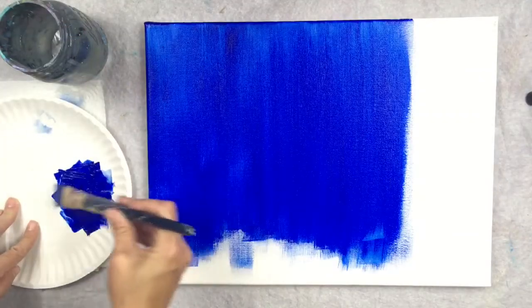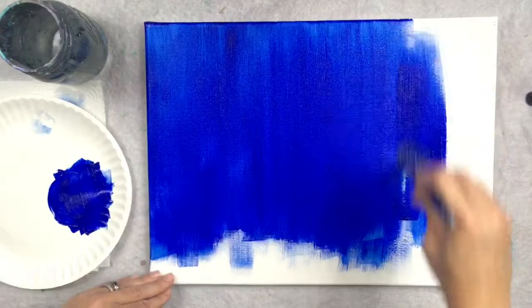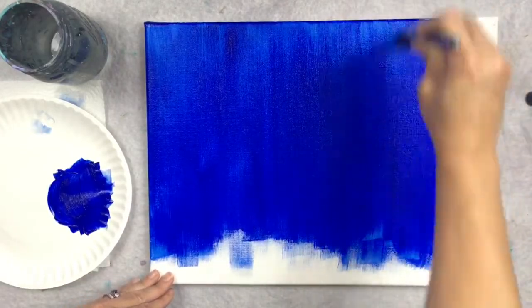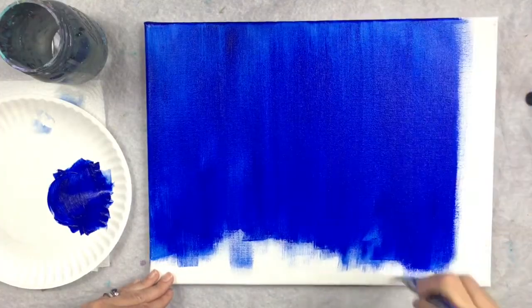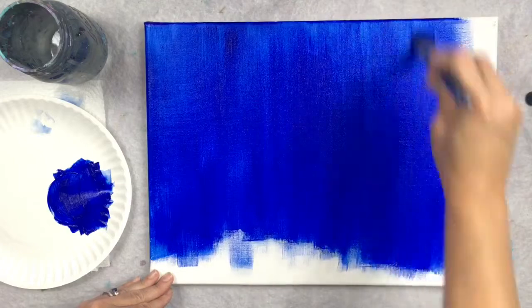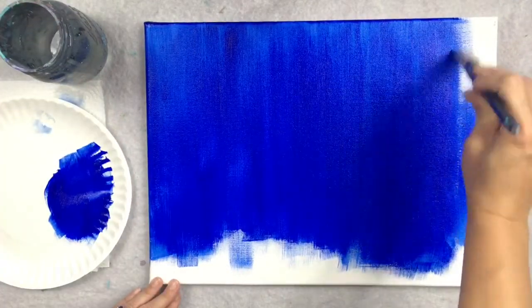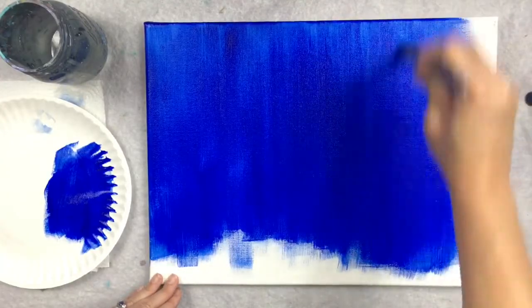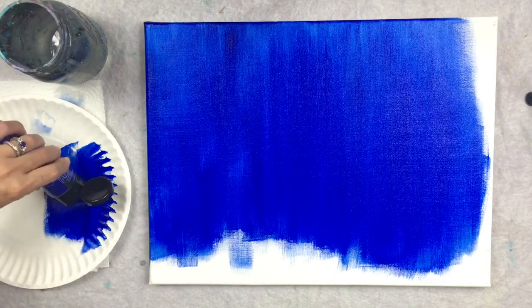You can see that I dip the brush slightly in the water, and after I dip it in the water, I swirl it into the paint a bit. That helps to get the paint to be even when you add a little bit of water to the acrylics, so that you don't get drips of water in areas of thick paint. You get the consistency to be sort of the same. So I am just about finished applying this layer of paint to the canvas here.